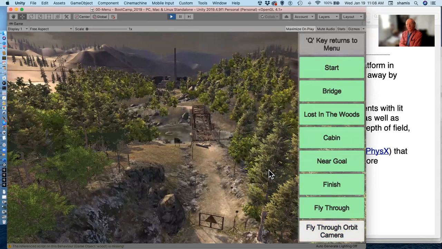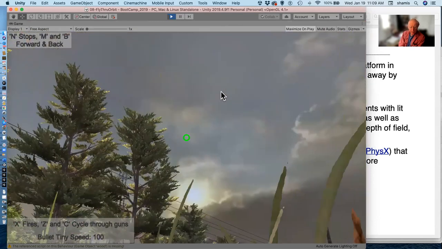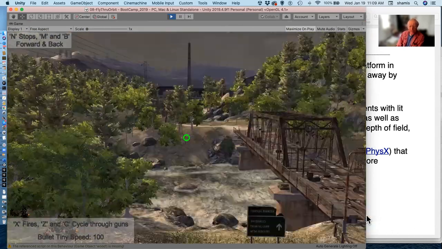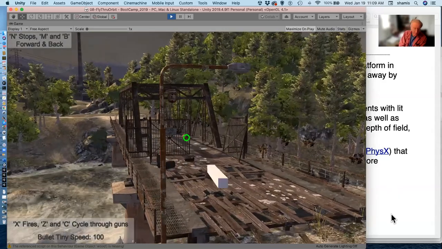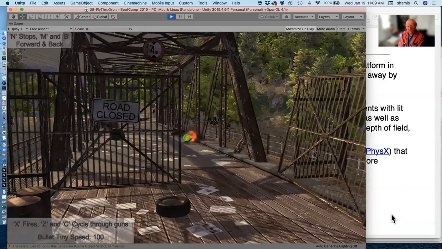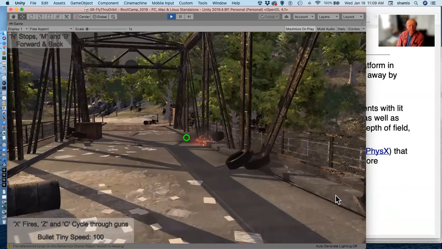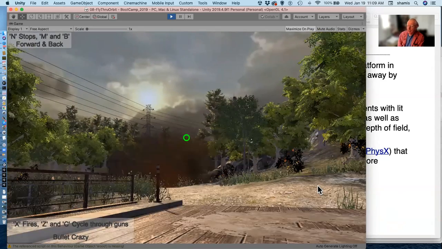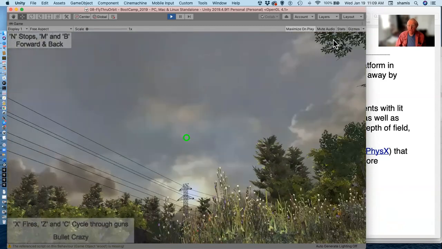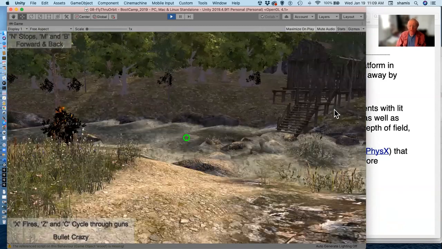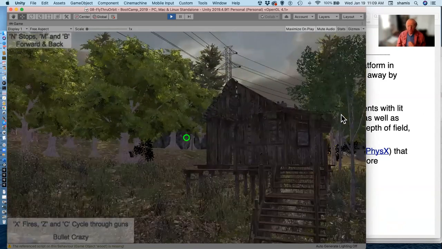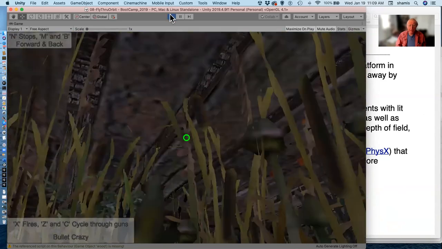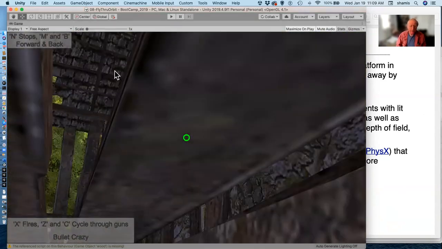So this is again another realistic looking world. It's taking forever to load. You can see the water here. There's advanced water. I've got various guns and rockets that fire things out into the world. You can see that those projectiles are following parabolic paths. Unity has a great physics engine, and I've got to mute the audio because the water's making noise. But these are the kind of scenes that we can develop in Unity if we're willing to put the work into it.